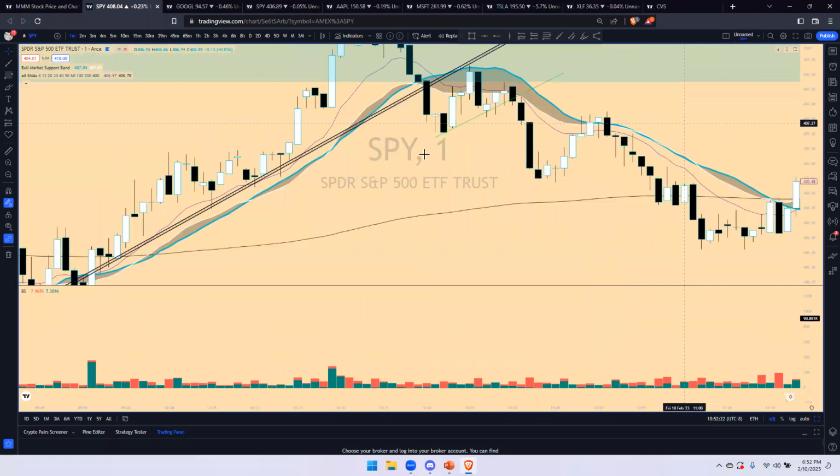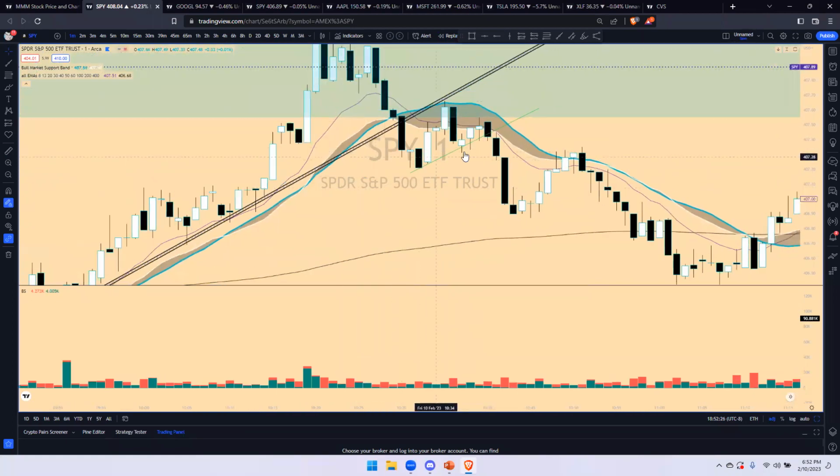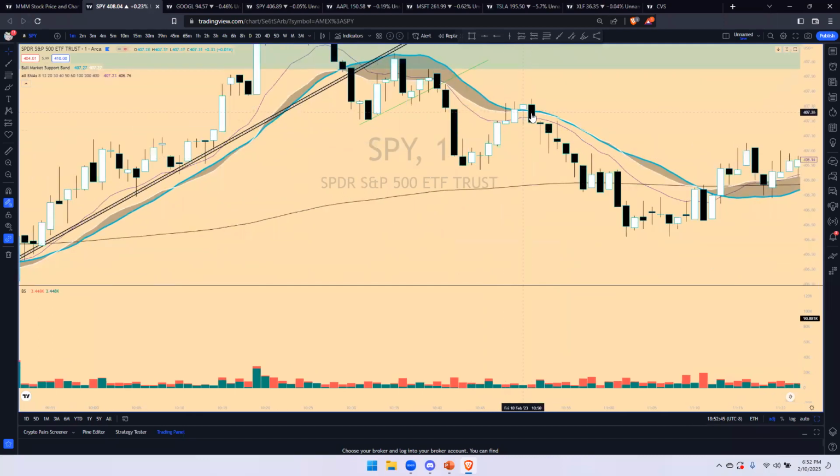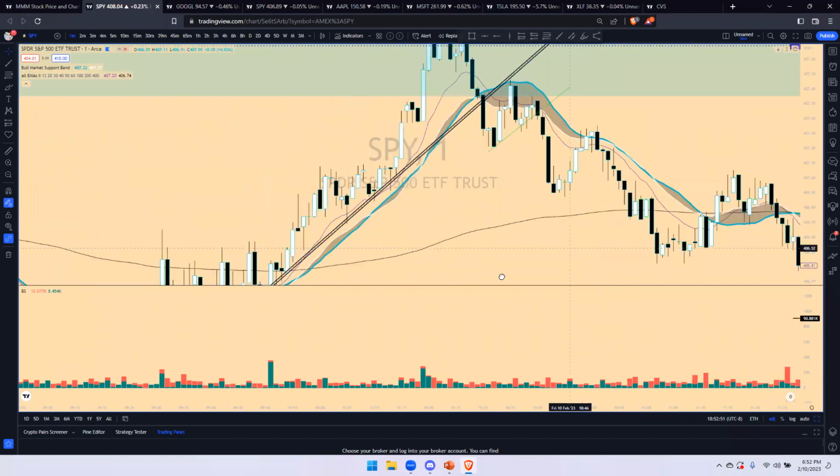You see how we come down, we have this rising wedge. This rising wedge little action here, oh, that's rejecting my zone here. This did get me in. I took this trade today, and I took this down here. My trailing stop took me out on one of these candles. But as you can see, we never really closed over the bull market support band, so we just kept going down. This trade would have worked out fantastic.